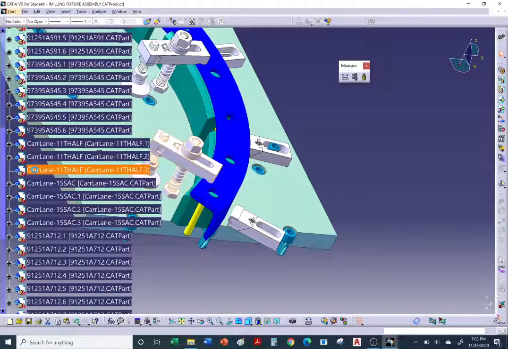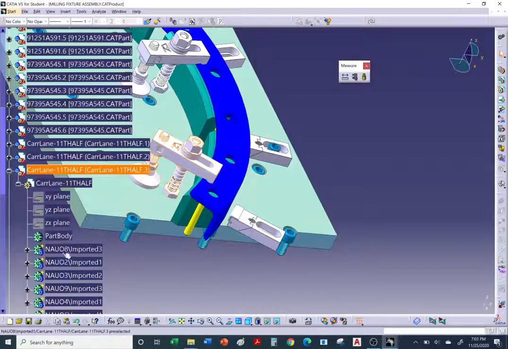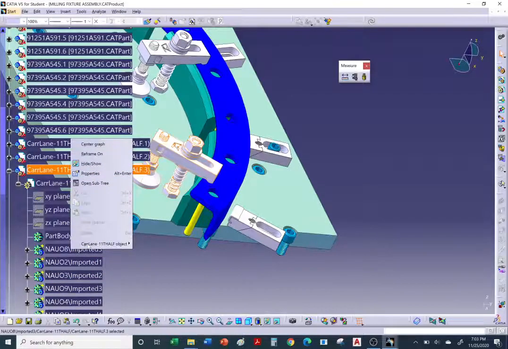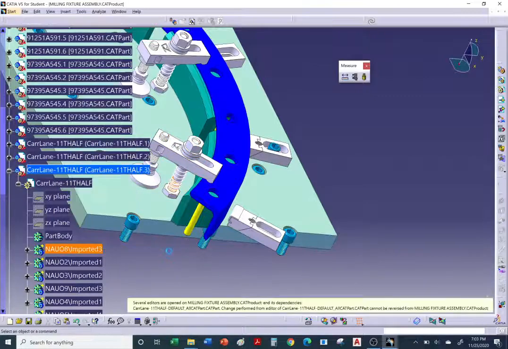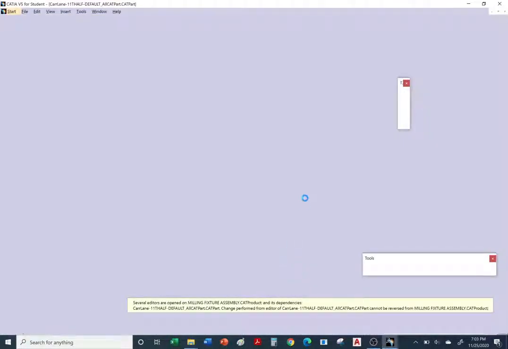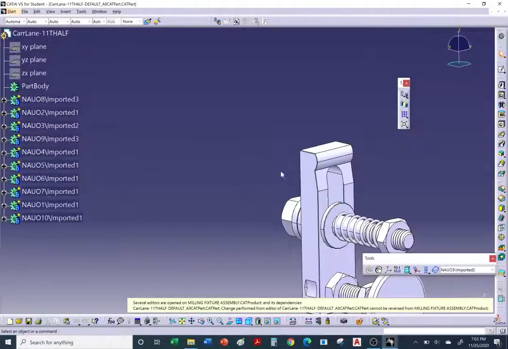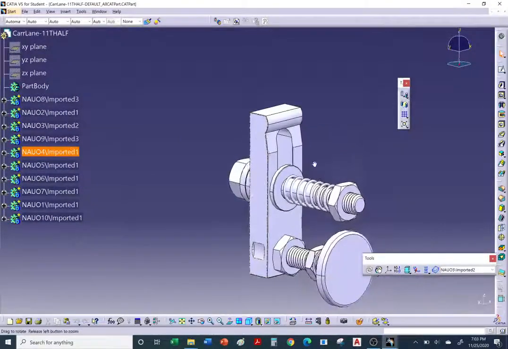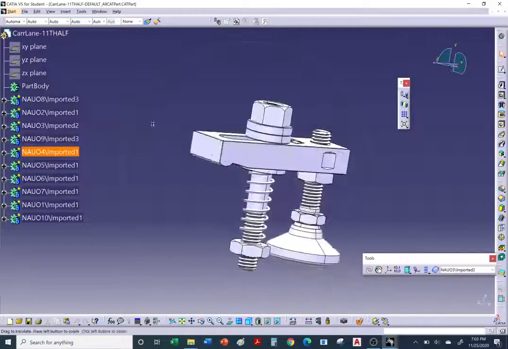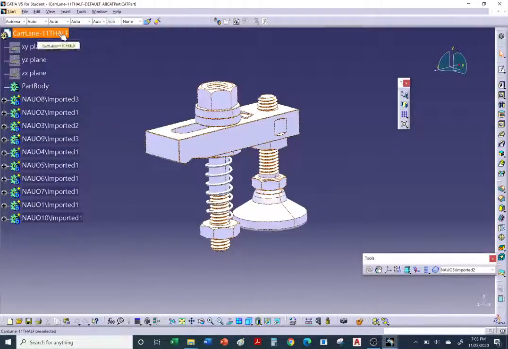So right now I'm in cache mode. Forgot I was in cache mode, so I need to double click on this. And here you can see all the individual part bodies. Let me go ahead and open the entire CATIA file in its own window. Okay, so we're going to look at this clamp. Again, I downloaded it as a step file, opened it, and then I saved it as a CATIA part.